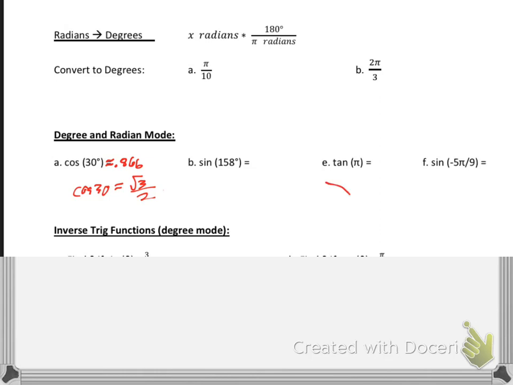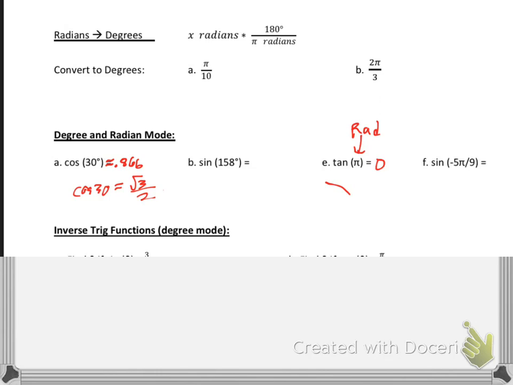Tangent of pi. Did you know your calculator has a pi button? It's right above the caret symbol. If you want to do the tangent of pi, that's a radian. Nobody's telling you it's in radians, but you are the one that says, ooh, that's a radian, so I've got to go to radian mode on my calculator. If you put in tangent of pi in the non-radian mode, you will get the wrong result, and usually you can reason it out and figure out why it's not right. Tangent of pi happens to be 0. Ooh, that's something we've got to learn on the unit circle too. Okay. So calculators, be careful.